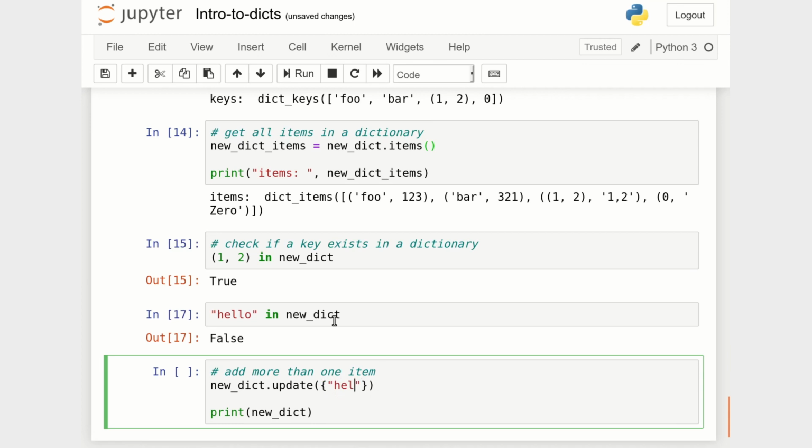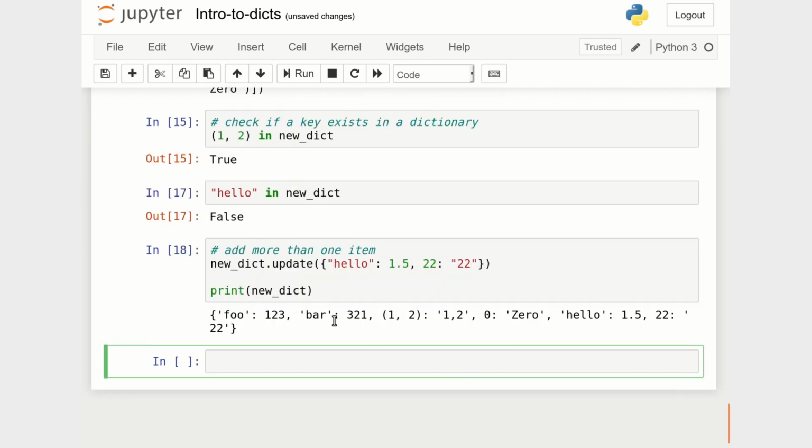I can add it and give it a value of 1.5. I can also add key 22 and give it a value of 22 as a string. Now I'm adding 2, not 1. I can add as many as I want, but I'm adding 2 new key value pairs to my dictionary at once in one command. It's very nice. One line, one command, and you can pass in a dictionary to this update function, and it'll take all the items inside the dictionary and incorporate them into your dictionary.